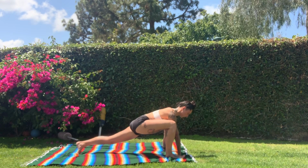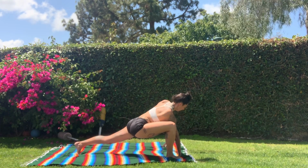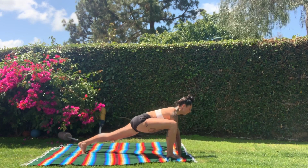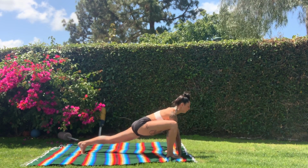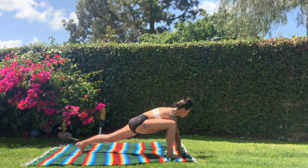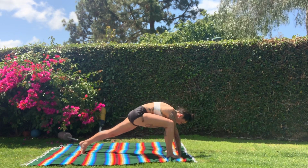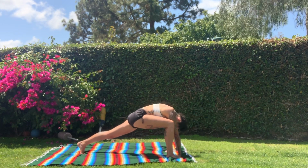And now turn the right fingers back towards the left toes, palm flat to the ground. You can do this with one hand or the right and the left. And inhale for slight cow of the spine. Exhale, cat of the spine, pushing into the palms and fingers. Again, slightly drop the pelvis, lift the chest. Exhale, round, slightly tucking the back of the tailbone down.